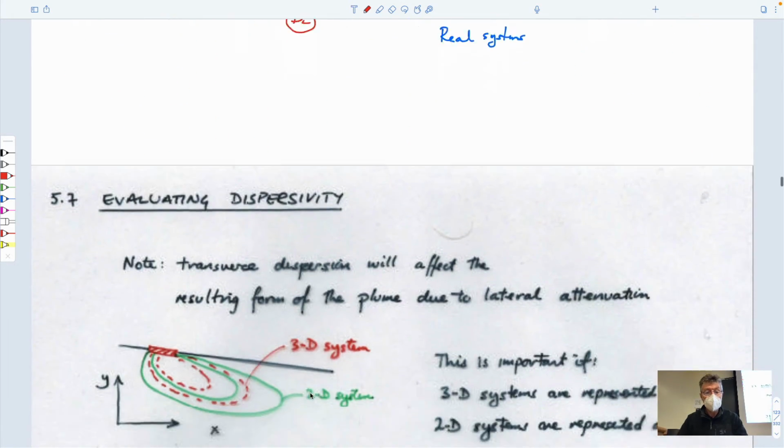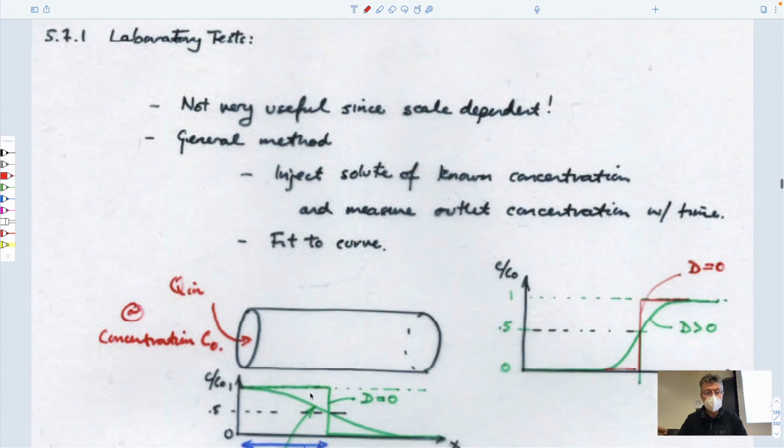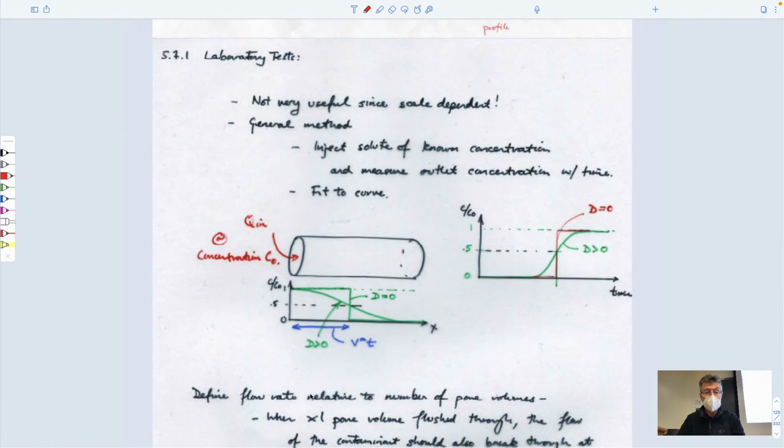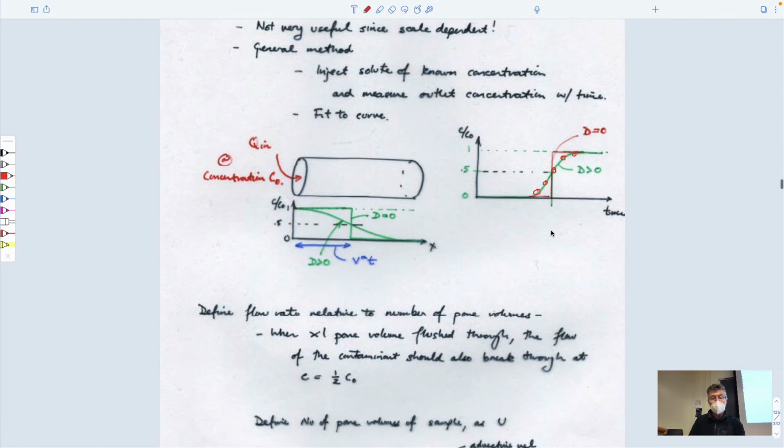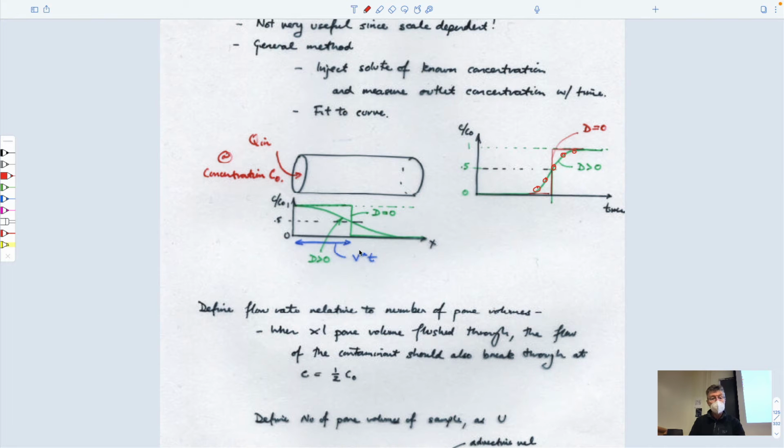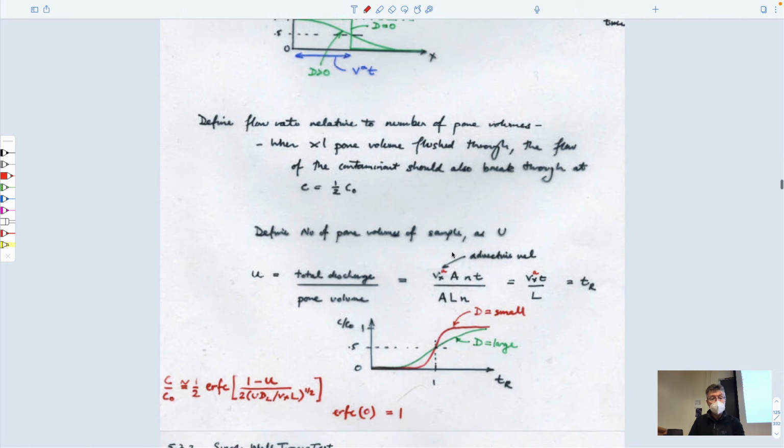And so if you look at, I'm going to skip this, doesn't make any difference. This is just basically an explanation of this. You'd run an experiment, you'd inject water flowing at some rate, you'd put a dye or fluorescein or some dissolved component of hydrocarbon in that you can detect at the other end. You'd measure its arrival time versus time. You'd fit it to one of the analytical curves we just looked at, and you'd get the value for DL just as we said. Nothing different from that.